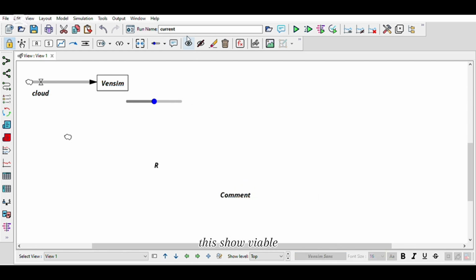Lastly, the Show Variable button. This reduces the hide level on the variable. Another is the Hide Variable button. This button increases the hide level on the variable. Next is the Hide Variable button with a pencil, and this hides the variable on the view levels. Another is the Delete button. This button deletes structures, variables, or comments from the sketch in the build window. Place the pointer of this tool on an object to be deleted and click the left mouse button.